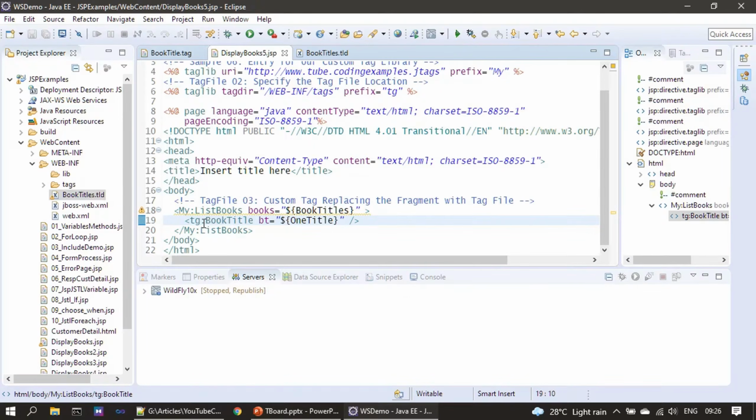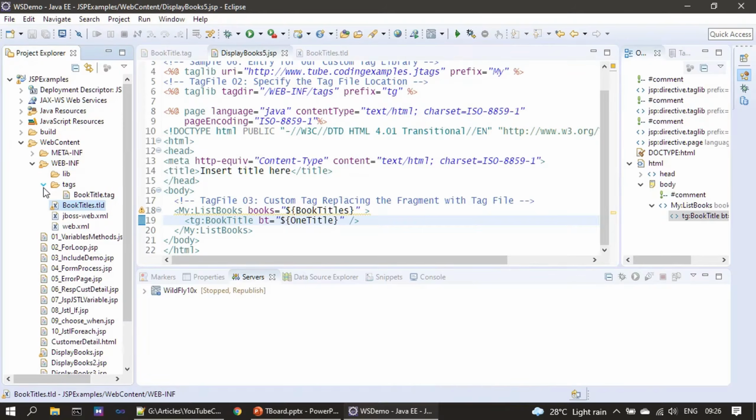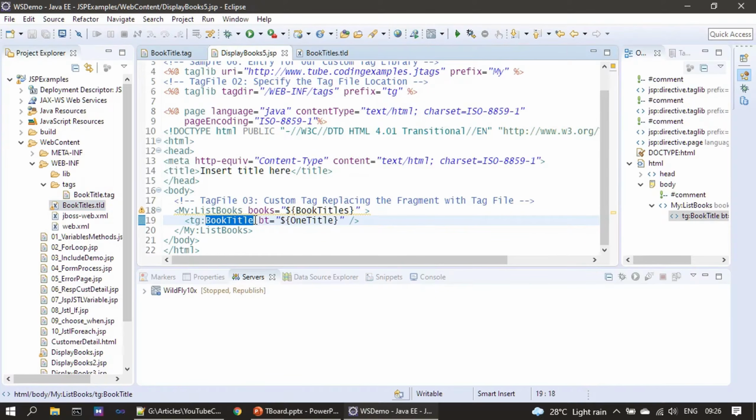This book title tag will be searched inside WEB-INF/tags. Inside there is a matching tag file found, book title. So the case is important here. There should be an exact match here.